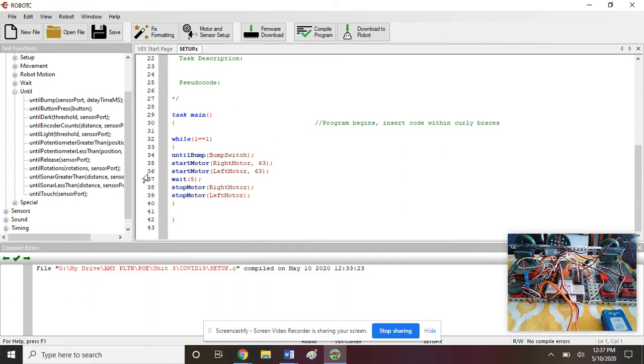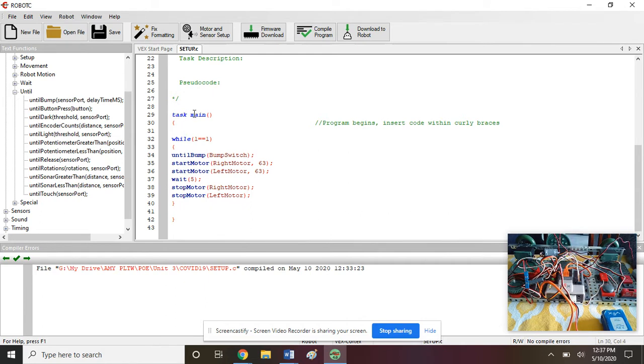So the first thing we do is we write a program. Now let's explain this task main for a moment that I'm going to highlight. So this task main right here, it says that there's a program about to begin. I want you to look at this brace. It connects to the very bottom brace. Braces are very important. This brace starts the program. It has to have one to end it.